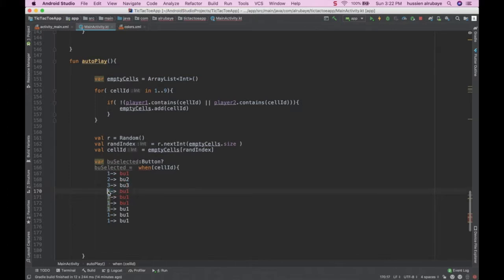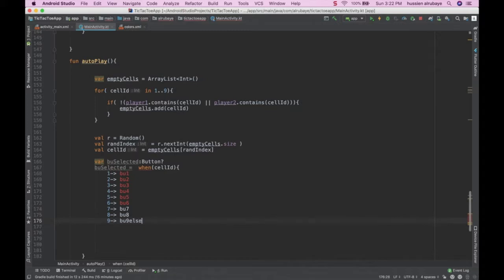If the player picks 4, pick 4. If it picks 5, pick 5. If 6, pick 6, 7, pick 7, 8, pick 8, 9, pick 9.